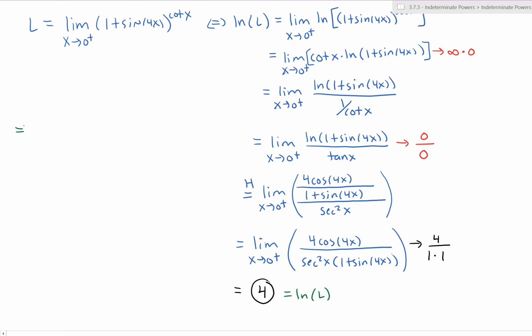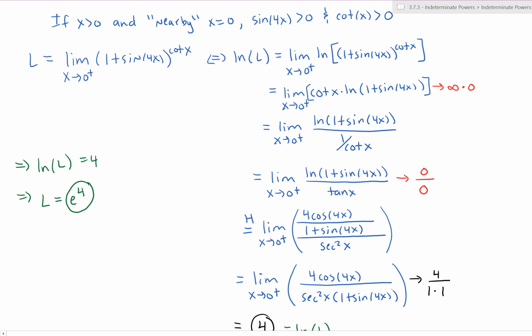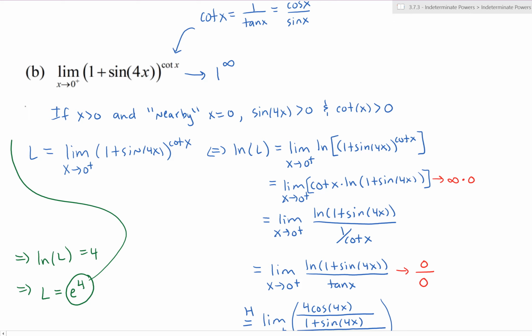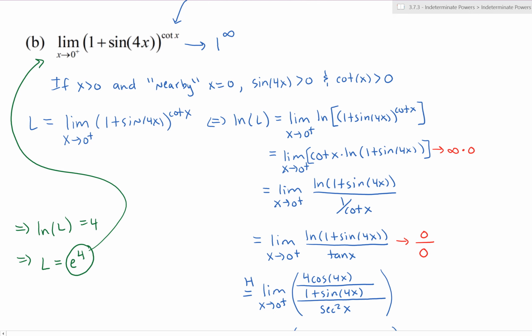And so over here on the left, we have that the natural log of our limit that we're after, L, is equal to 4. So it follows that the limit that we're actually after must be e to the 4th. And so you look back up here, that indeterminate form, indeterminate power, that is, of 1 to the infinity didn't equal 1. That limit is actually e to the 4th. There was e involved. And there you have it.